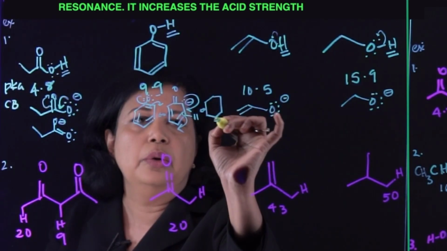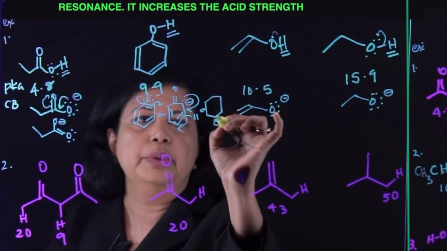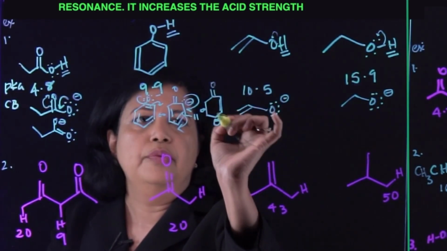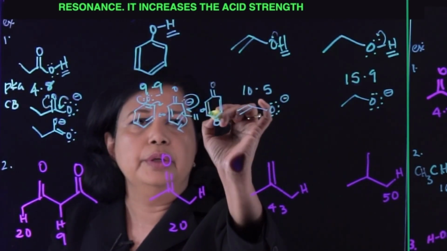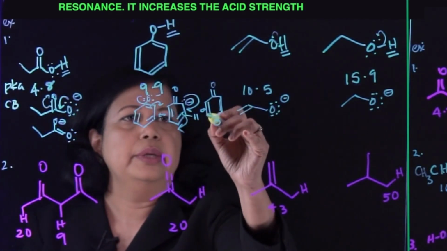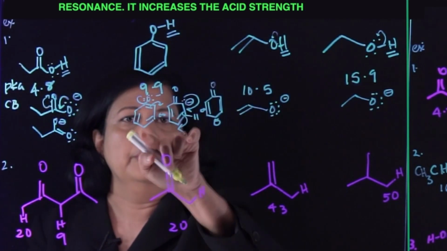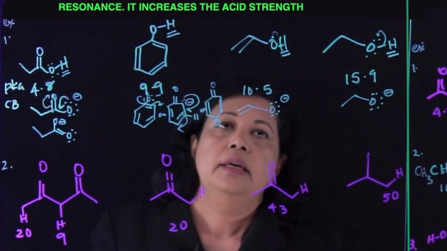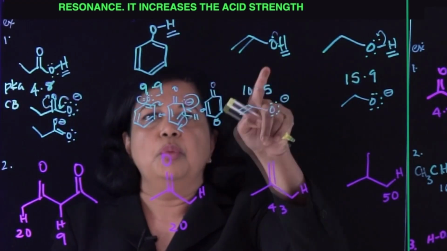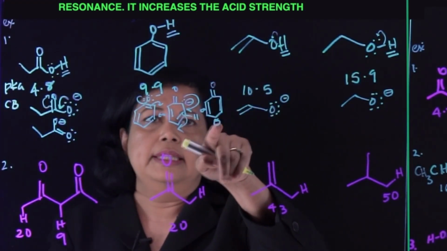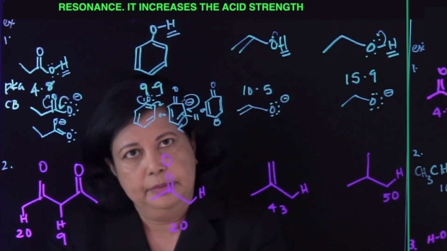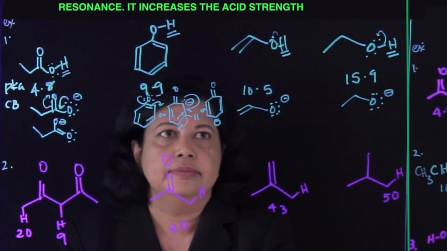So here's your lone pair. And so now your formal charge would be 4 minus 5, which is a negative 1. And so then this is going to go here, and then eventually it's going to go here. Now, that's 3, and we can draw 2 more. So there's actually at least a minimum of 4 resonance structures there.